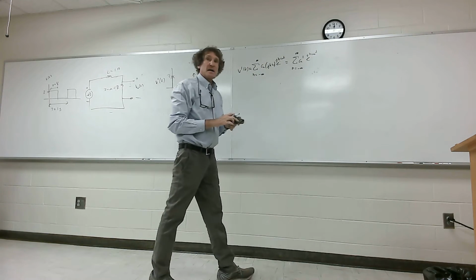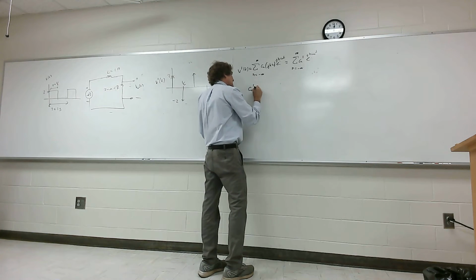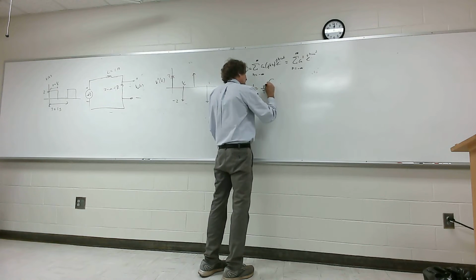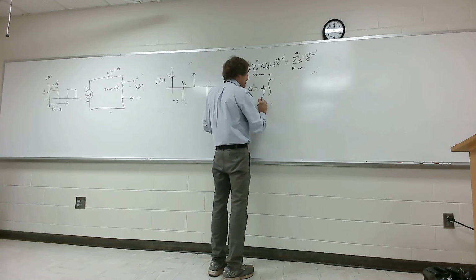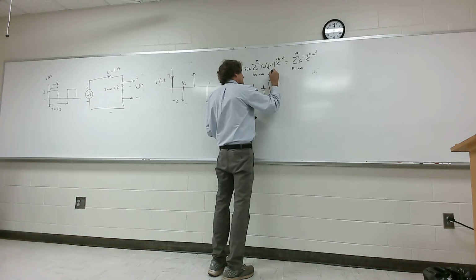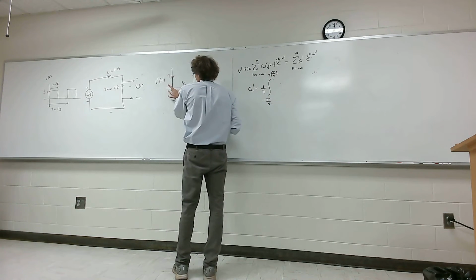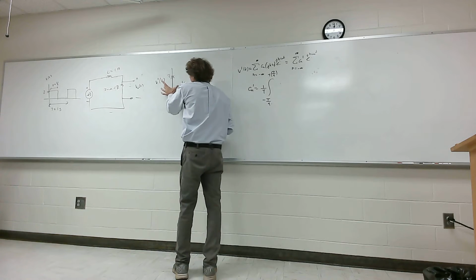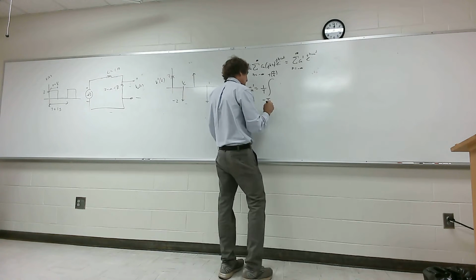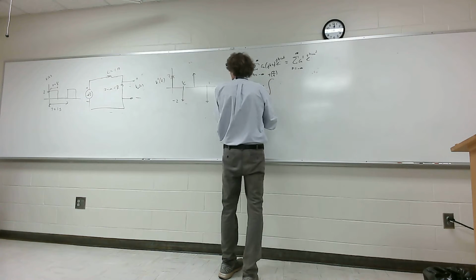So I know it's periodic, and I'm looking for C of n prime. So C of n prime is equal to 1 over the period, integral, and I'm going to go from -T over 4 to 3T over 4. It's still over a period, but that way I don't start at one of these points and end at another one. I'm going to move it so I don't have to. And then it's going to be of that functional form.